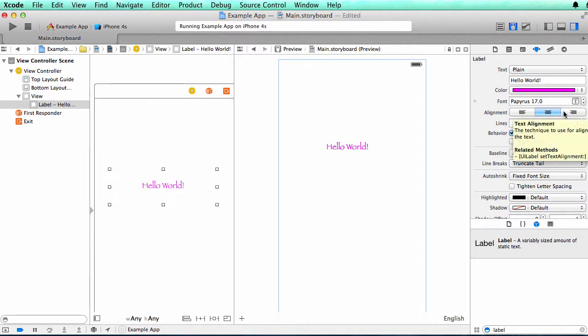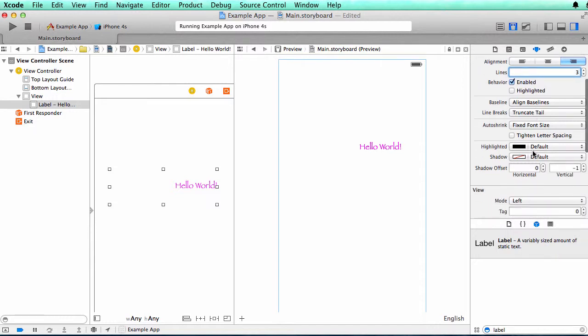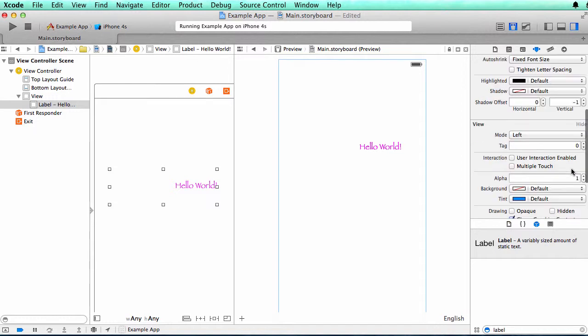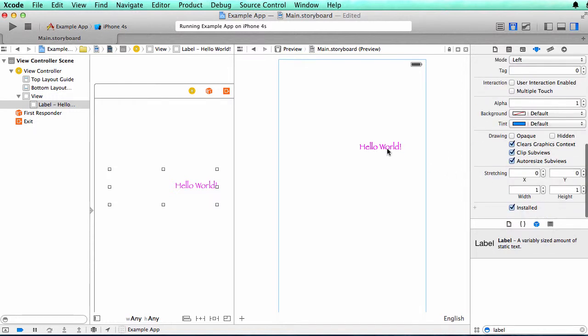So you can center, right align. You can choose the number of lines for your text. If you know that you're going to have 2, 3, or 4 lines, then you can change that there, and then it will add that for you. If you want to have a potentially unlimited number of lines, you can set that to 0. But if you want to limit it to a certain number of lines, you can. We won't worry about the behavior, and all of this stuff we'll look at in a lot more detail later on in the course. But you can play around with it and see what you can make your labels do.